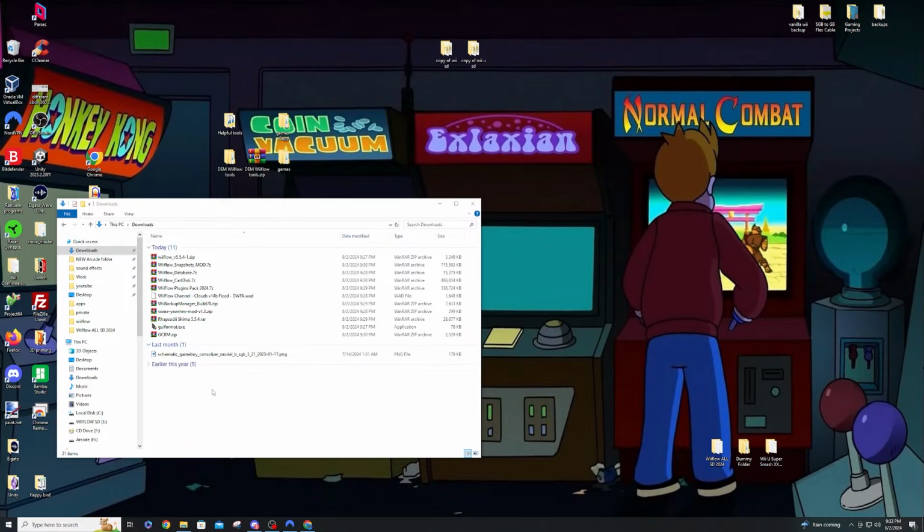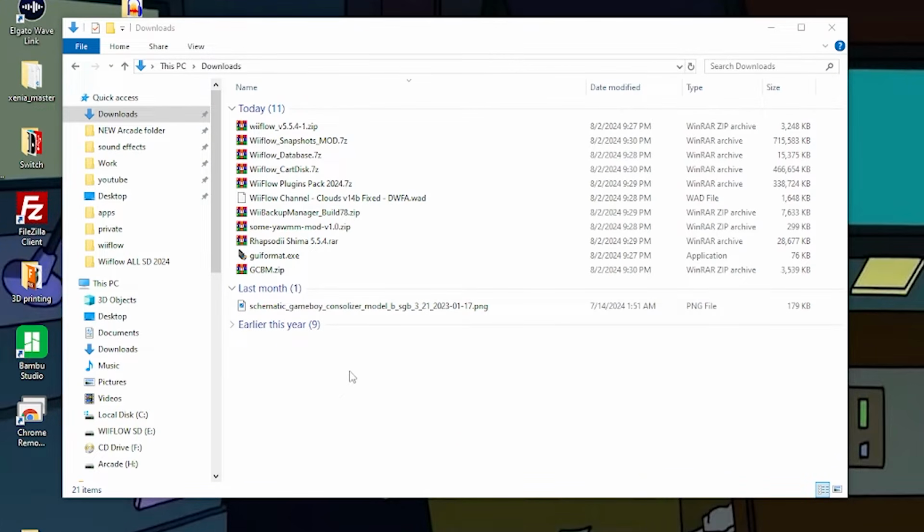Okay, so the first step for me is going to be upgrading my SD card. So I told you all I was using a 32GB. I made a copy of what was on that SD card earlier, and now I'm going to format it to FAT32 so I don't have to worry about losing any of the information on it.